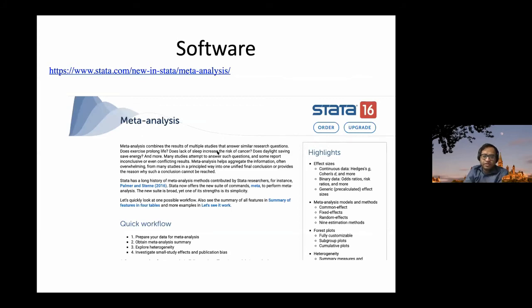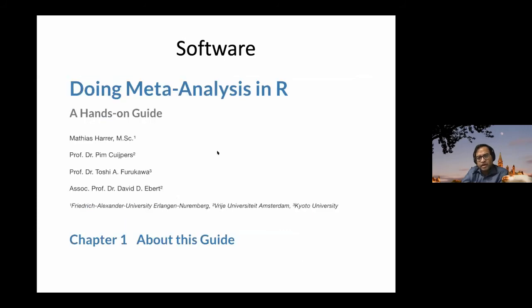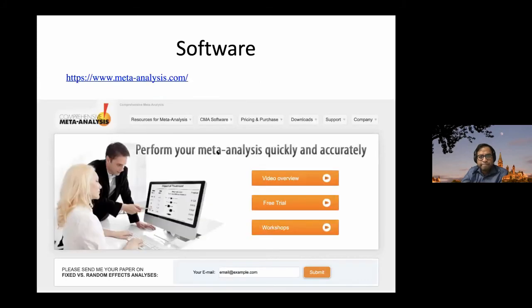But there are other options, right? If you are a user of Stata, Stata allows doing meta-analysis and a bunch of other analyses as well. If you're already into Stata, you can do that. If you're an R user, you can do almost everything you want on meta-analysis using R. It's a little bit harder, as you may know, writing the code or finding it, but there are plenty of resources online. I personally use this one.